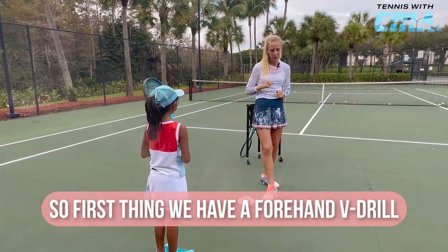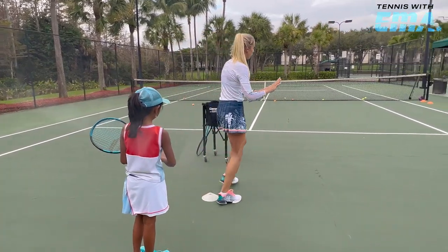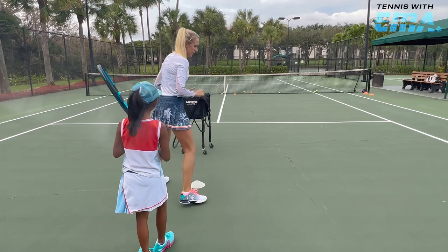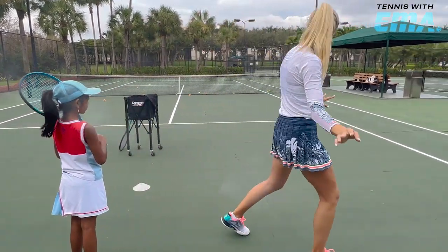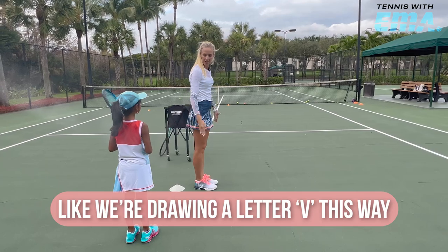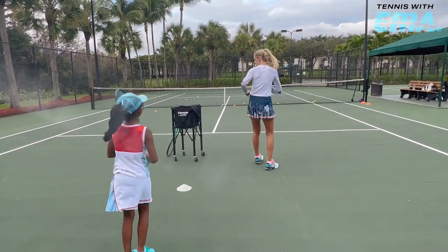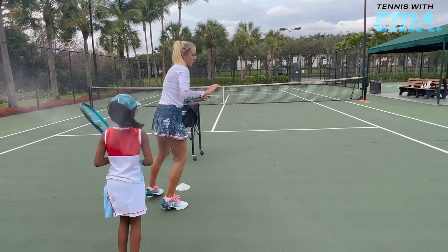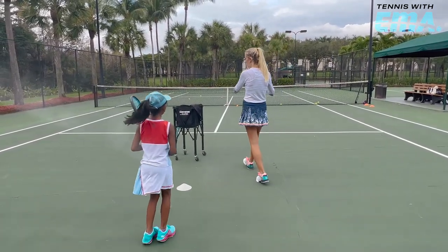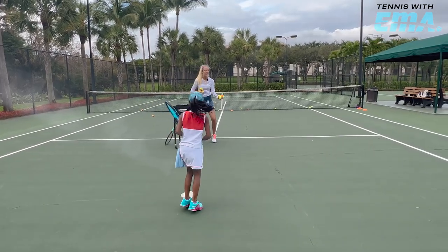So today we're gonna work on V drills, like a letter V. So first thing, we have a forehand V drill, meaning from here you move forward and you hit, then you get back behind the cone, then you go back and you hit, like we're drawing a letter V this way. So look at me here, you go hit, around, back, and hit. You're facing the front the whole time. We're going to do 12 balls. Here we go. Forward first.